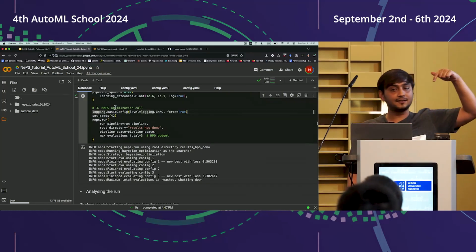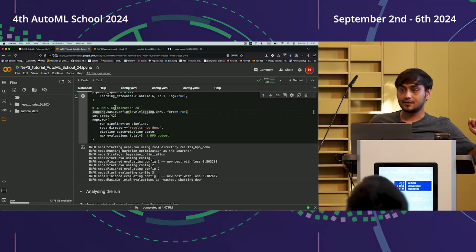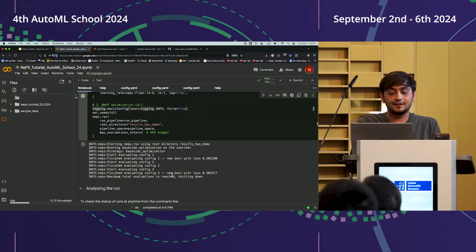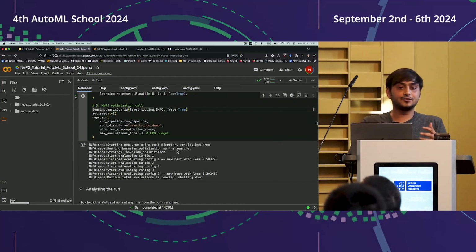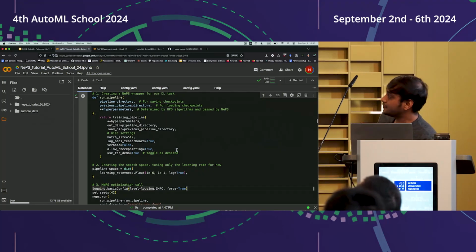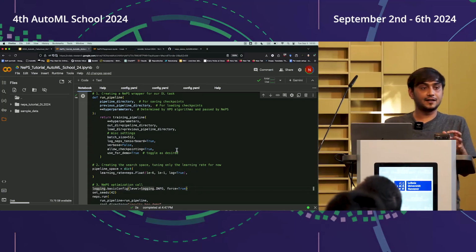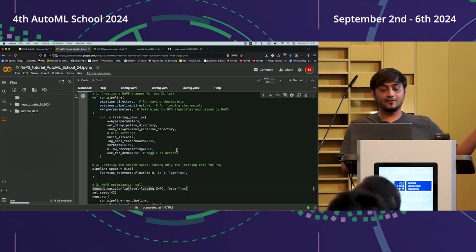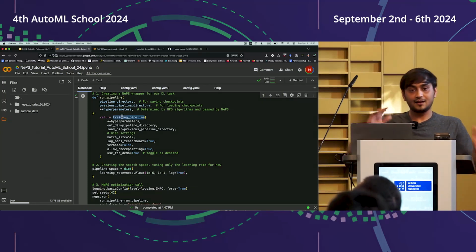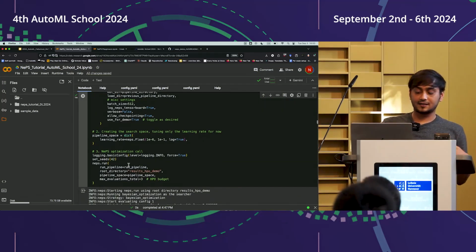Are people able to run this cell? Did people? Yeah? Frank? Okay, good. So it's just a demo run of 3 evaluations to show that this whole loop fits in a maximized screen even. And that's the whole point we're trying to make: you get your task from some outside repo where you have this function which exposes everything, and then you just wrap it, create a search space, and tune it.